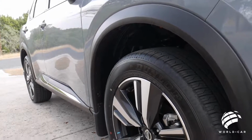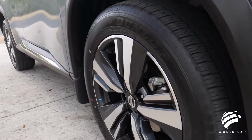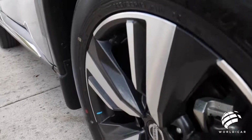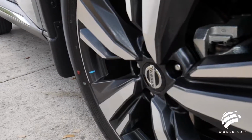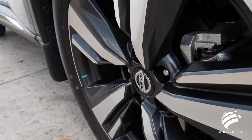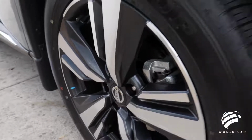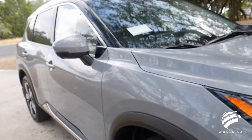Ride quality is going to be phenomenal. Having an 18-inch wheel and tire, you still have a lot of sidewall to give you good drivability, whether you're going on long road trips or going over a bumpy road, but still give you enough traction if you're going down to the beach or going down a hiking trail and need to get off the road a little bit, so you're not compromising ride quality and drivability for off-road ruggedness. So it's going to be able to tackle just about anything you could throw at it.